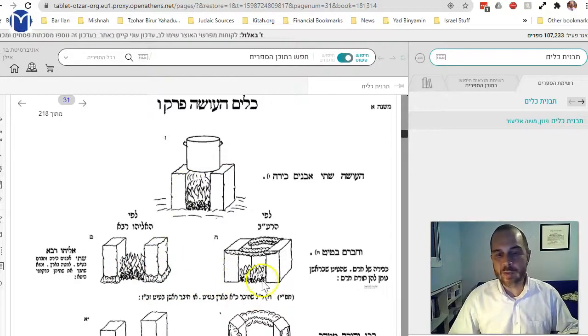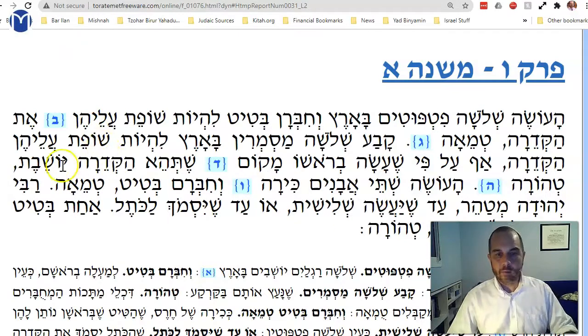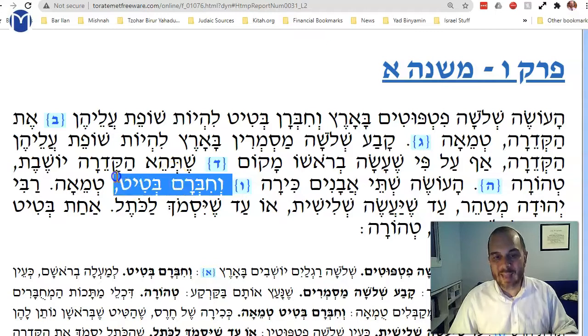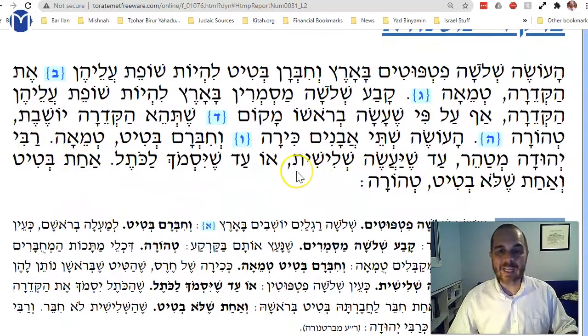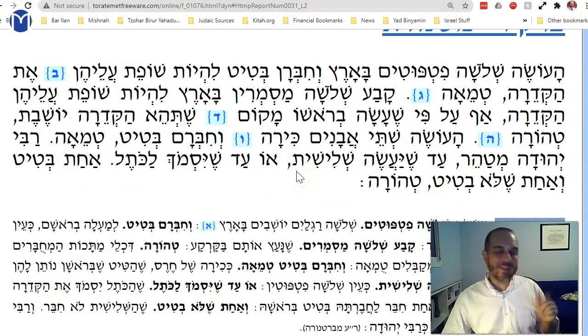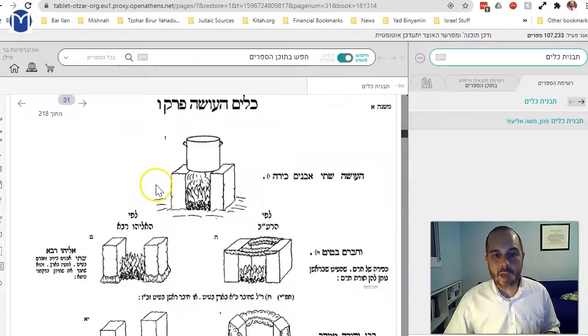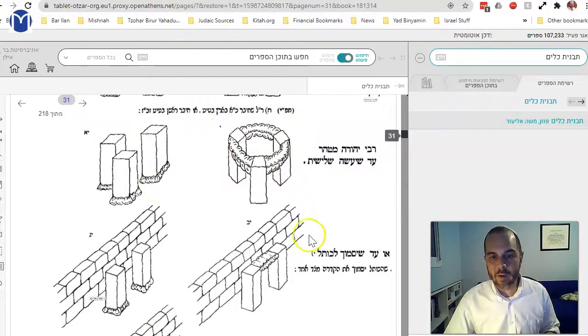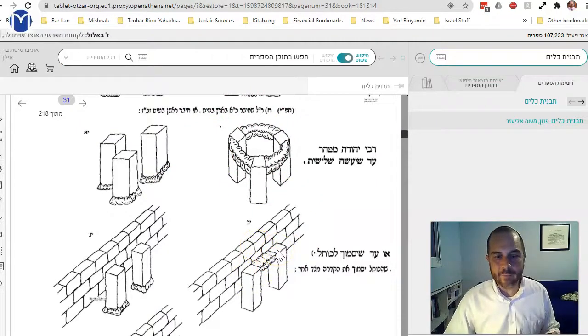So the Bartenura sticks with his perush the whole time that chibram means you connected them to each other. So you made 2 stones into a stove, and you connected them with earthenware. Then they're tamei, they have the din of kli cheres. Rabbi Yehuda mitayer ad she'aseh shlishit. Rabbi Yehuda says no, 2 is not enough. You have to have a 3rd one, o ad she'yismoch lakotel, or it has to be connected to the wall. Rabbi Yehuda says you have to have 3, or 2 and a wall, so that it's leaning on something, because 2 is not stable enough for a pot. You see the other position. They learn exactly the same in another way.